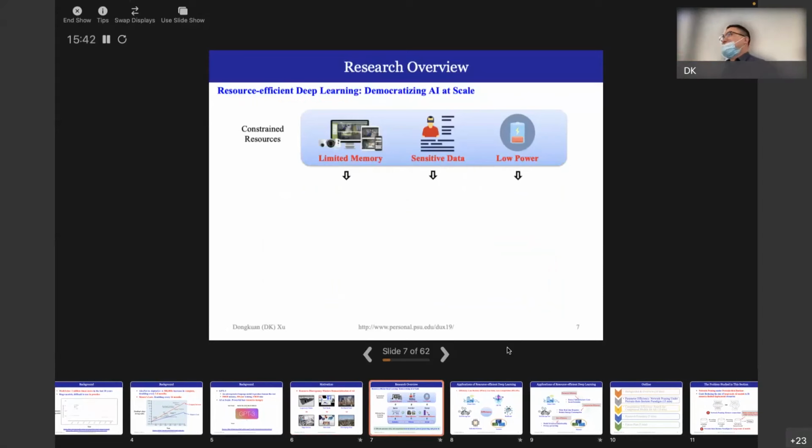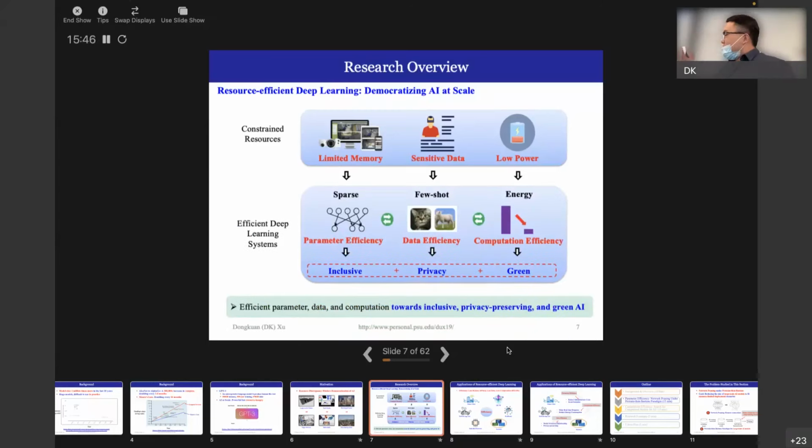But this assumption usually fails in practice. For example, computer memory could be very limited, and large-scale data could be expensive to collect due to cost or privacy issues. And also the computation could be limited, as in most university labs.